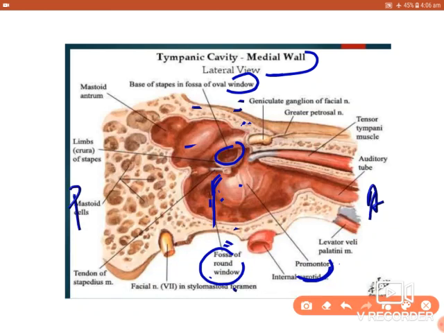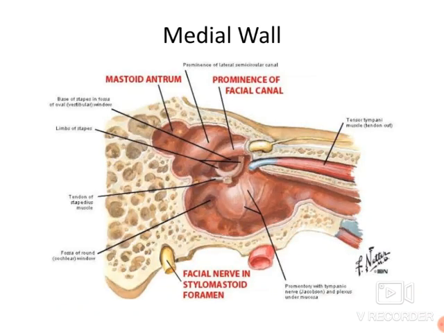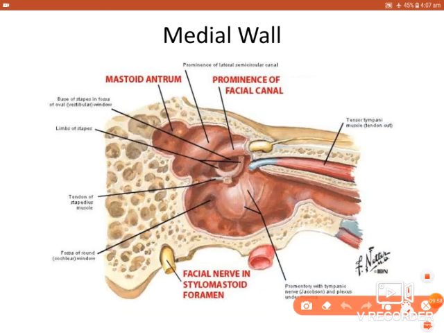Okay, here also are the features of this middle ear. You can see this projection here. This is the promontory of this medial wall. Then you can see posteriorly and medially, there is the round window. Then above the promontory you can see this depression here. This is the oval window. Here there is the stapes bone.